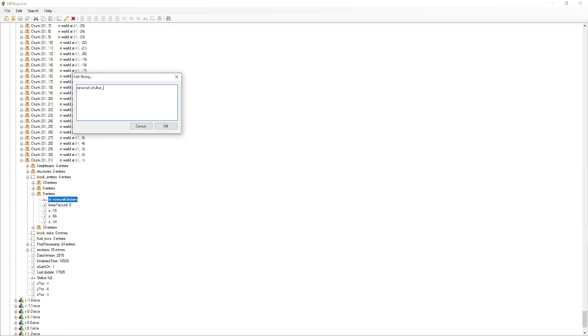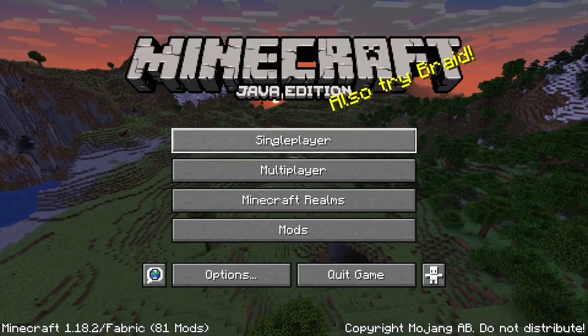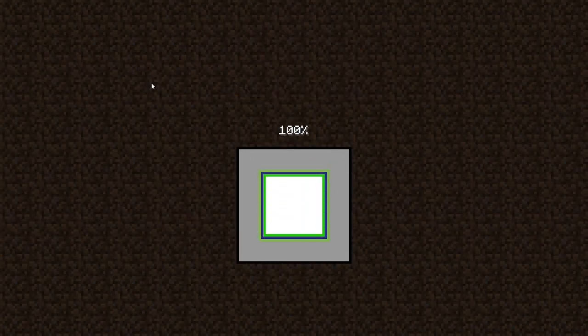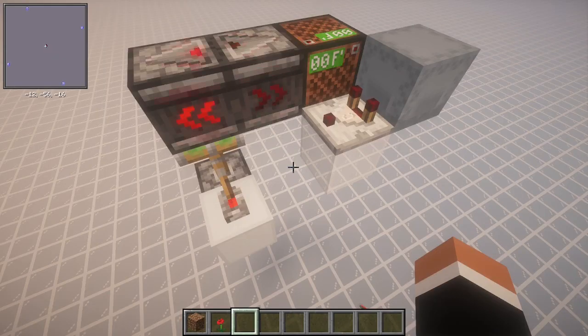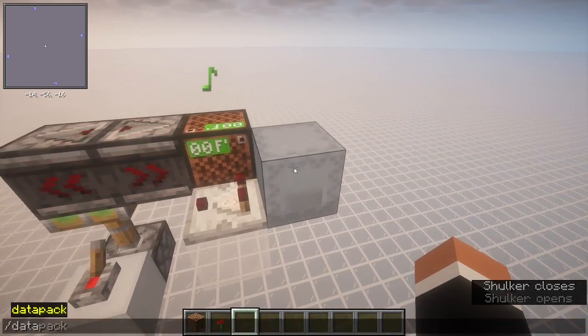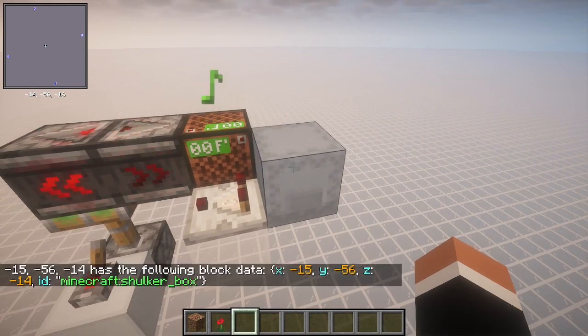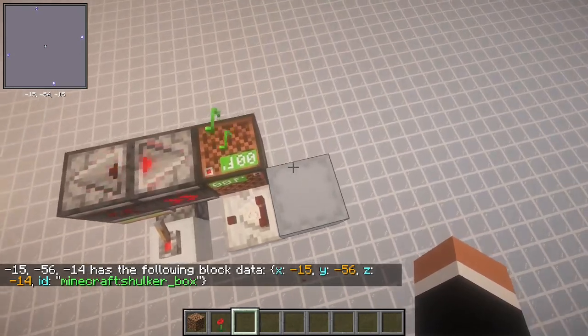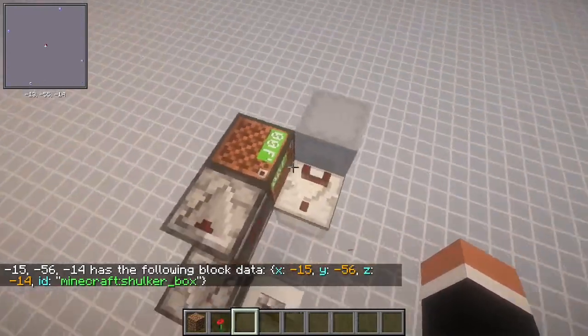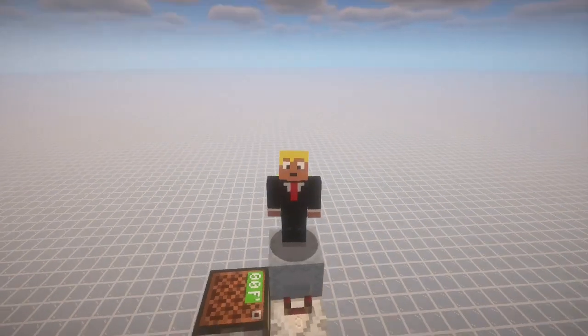put the shulker_box back, save this, press save here, and then again put that file back into your saves folder. So now that we're back in Minecraft, we can try loading into the world again, and if everything worked, it should not crash, and it should just be there next to a normal shulker box. We can again run this, and you see it's a shulker box, which won't crash the game if we repeatedly update that comparator.